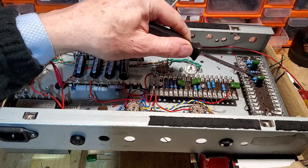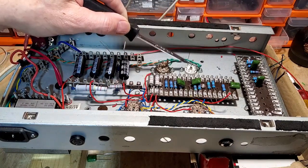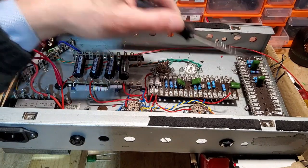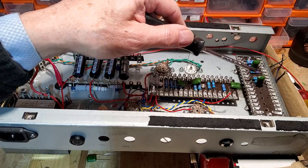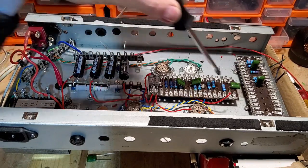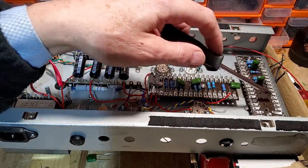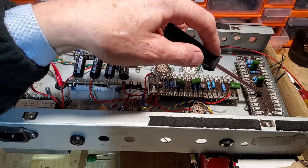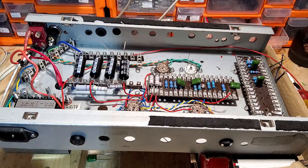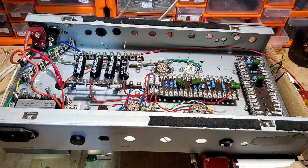That's the cathode resistor for the triode section of the PCF, the single triode. And then we've got 100k for the plate, coupling capacitor there, and then that's going to run onto this board. So all this lot here is the phase inverter, and that's going to run onto this section where we're going to have the first stage of the PCC85, and then that's going to run onto this, which is all the phase inverter and whatnot on there. And that's basically where we've got to with that.